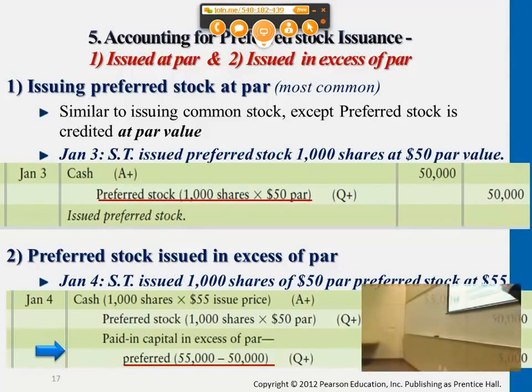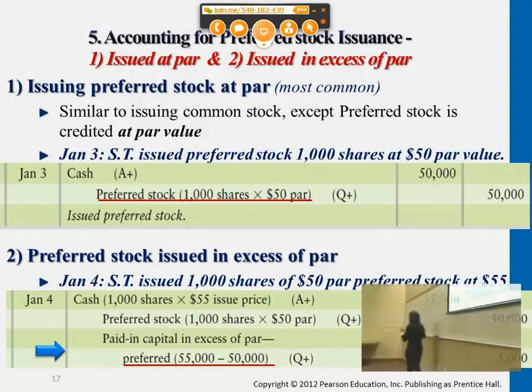Here's an example if we issue preferred stock at the par value, assuming par value is $50. Another difference is that par value of preferred stock is oftentimes higher than common stock's par value. Let's say we issue 1,000 shares times $50 as the face value, then you're collecting $50,000 of cash issuing preferred stock. That's the first journal transaction. Assuming market price is $50, you're issuing at the face value of $50. In the second case, if the market price later goes above the original face value, let's say $55, then the difference of $5 for each and every share times the number of shares will give you the paid-in capital in excess of par, preferred.